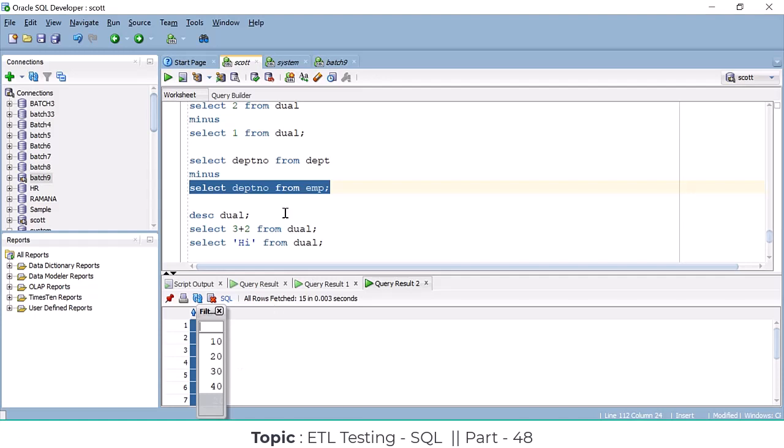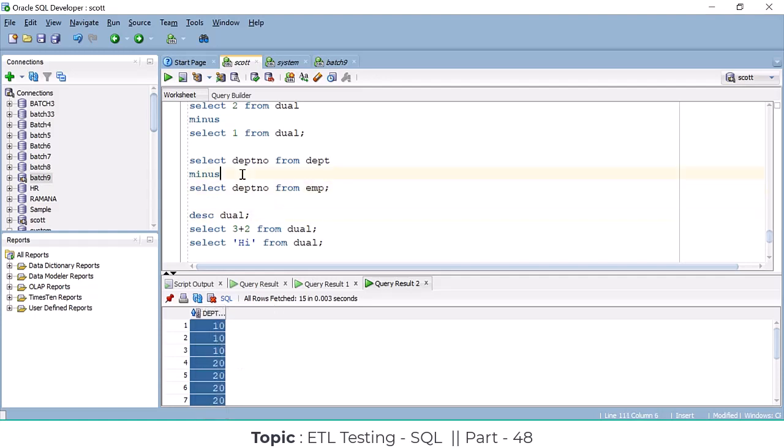Okay. Now if I execute this one, what is my output, guys? What is my output? 7, sir. I am going to execute one more time. Here data will be there. What data will be there? 10, 20, 30, 40.